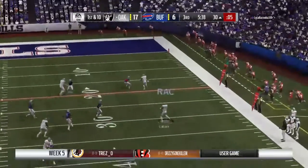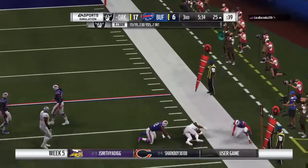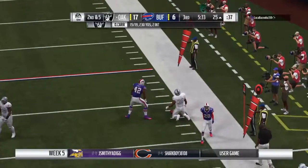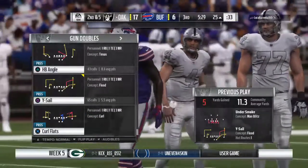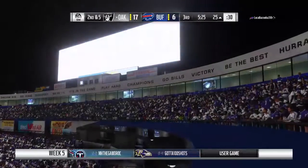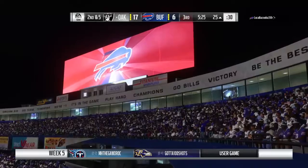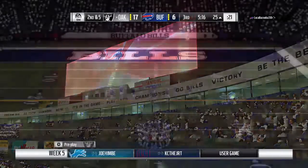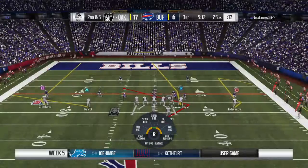On 1st and 10, Carr. He's going to flip one out here to his running back. And he's able to get it down to the 25-yard line. It's a gain of 5 on the play, and it'll make it a 2nd down. So many times you hear today's NFL described as a space game. Get your best players into space with the football in their hands. That's why sometimes you just swing it out to your runner, get him out in the flat, and let him have a chance to make people miss in open field.